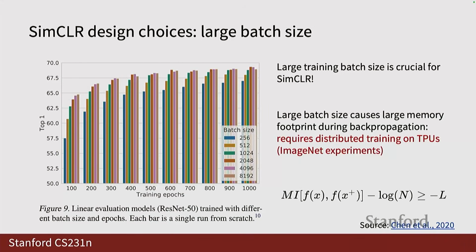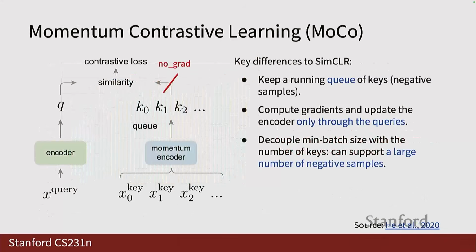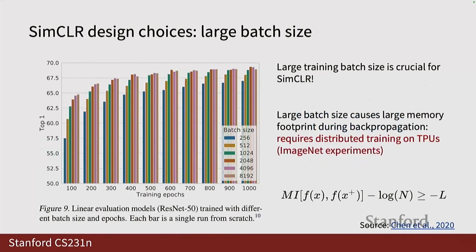And the other one, I mentioned earlier, is large batch sizes. You need larger batch sizes to be able to get better performance. And we talked about how and why this is the case. But we can't always use large batch sizes for many of the tasks that we have at hand because of constraints in memory and so on.